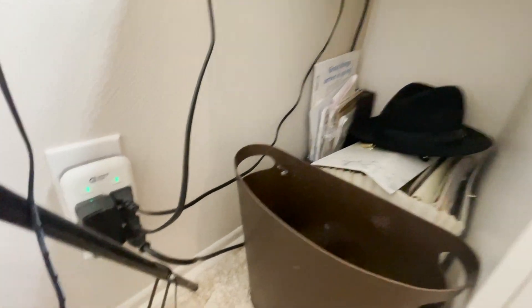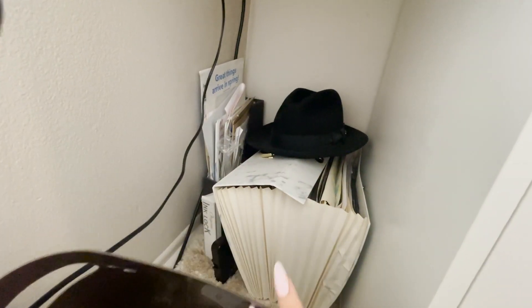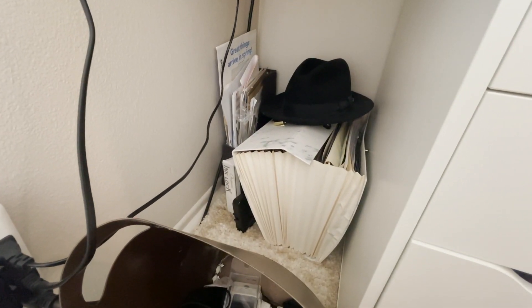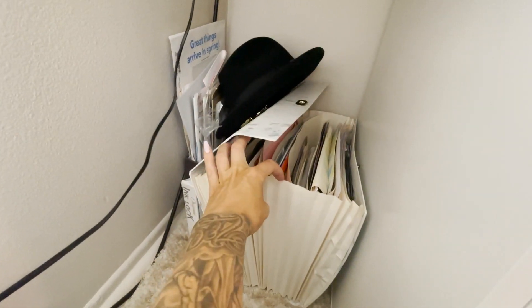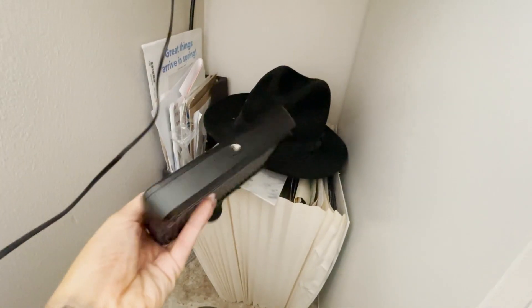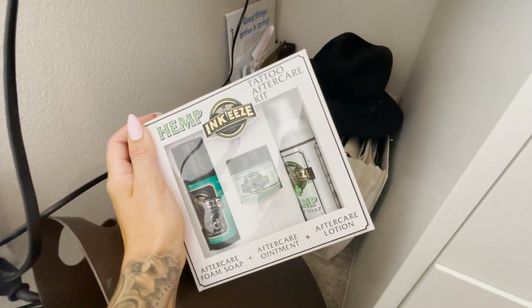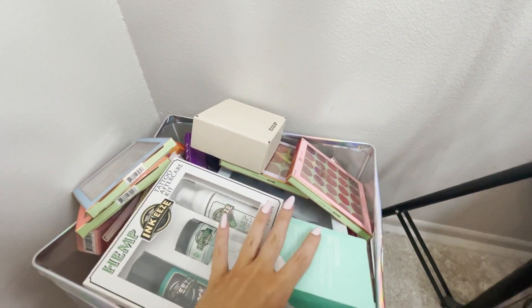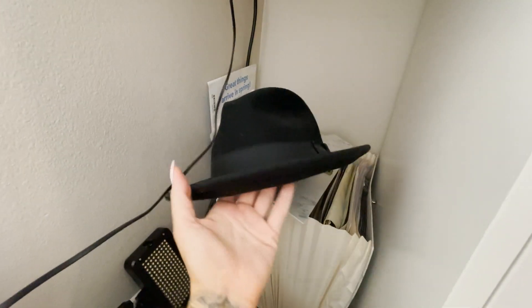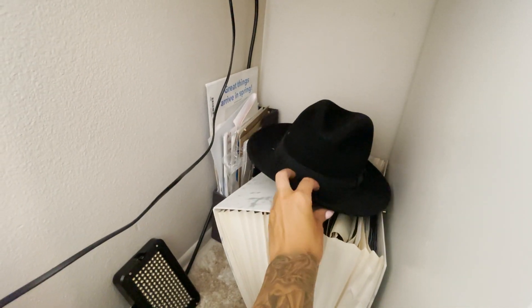Over here I have this little outlet — I got these in a pack at Costco and they're really nice. This is kind of just a little storage area. I have this big filing thing — I need to buy another one because it's exploding and I can't even close it. It's filled with important papers. Here's another one of those LED lights — I told you I have two, great for selfies. And then this was Norm's little hat. Someone gave this to me when he passed away and I'm very happy to have it — it still kind of smells like him.